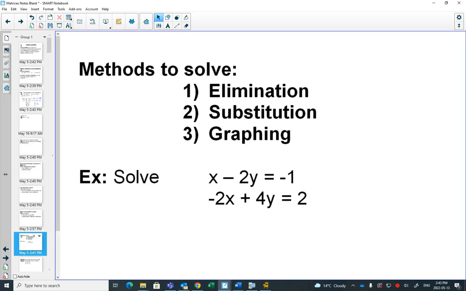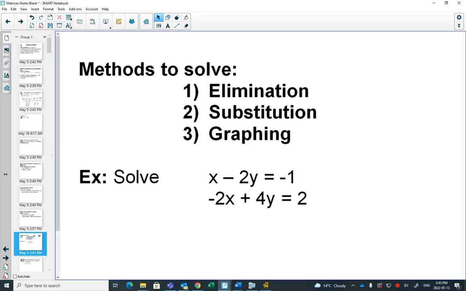Oh yeah, and we could also, if you really wanted to, the least favorite method of solving these is you could graph the lines and cross your fingers that it crosses at a nice point on your graph, which is really not recommended. Or you could use a calculator or Desmos or some program like that and find out where they intersect.